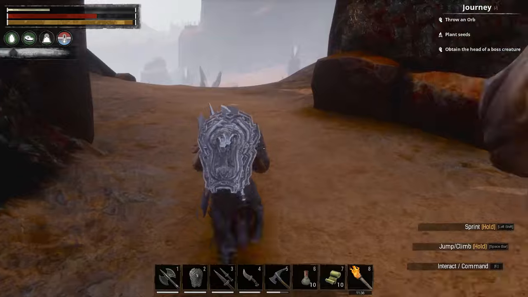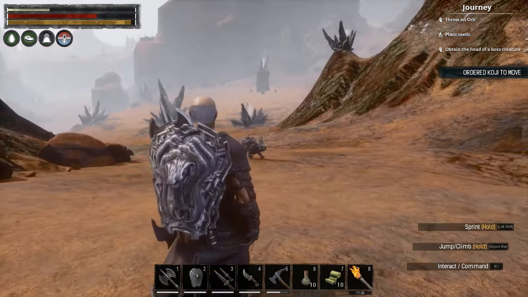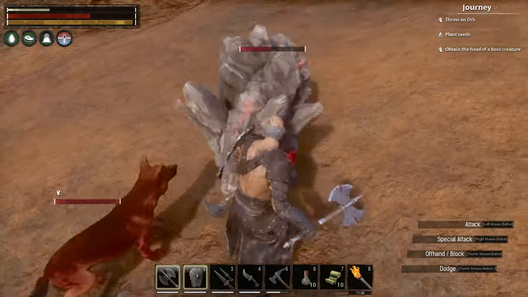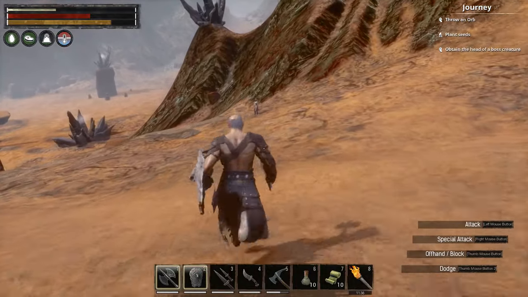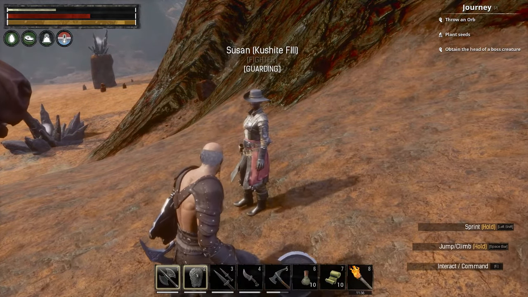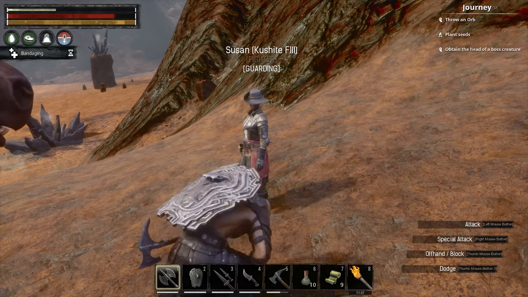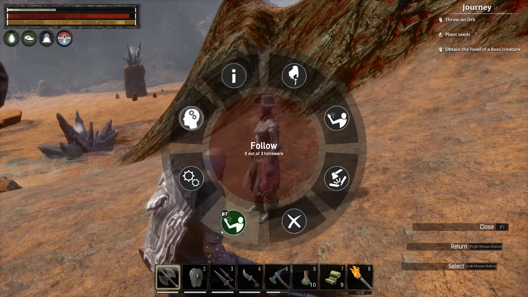Okay, we made it back to this area. Oh, we're gonna have to kill that guy. What is that over there? Is that my thrall? Is that Susan? What the hell is she doing over here? Because this is the last place I told her to guard. When she got lost, she came back here. Oh my god. Susan.